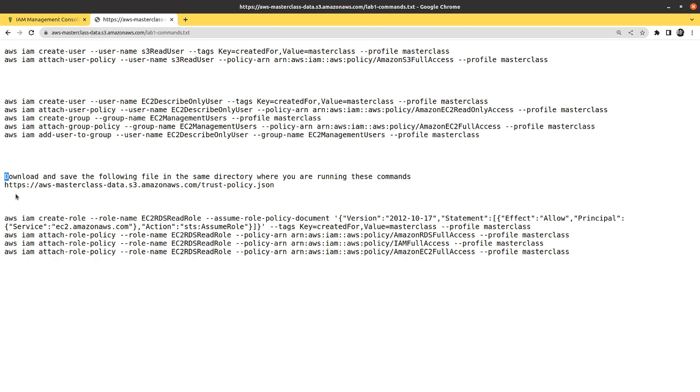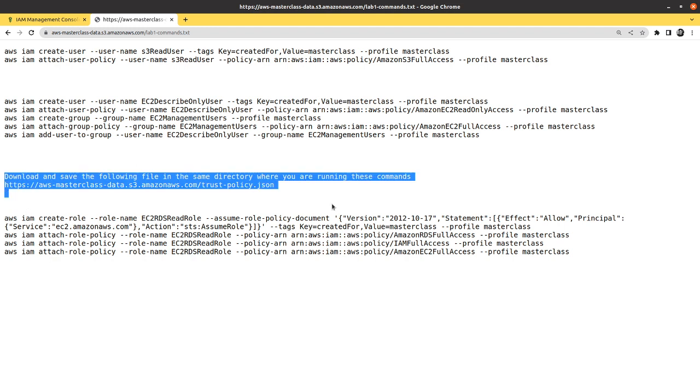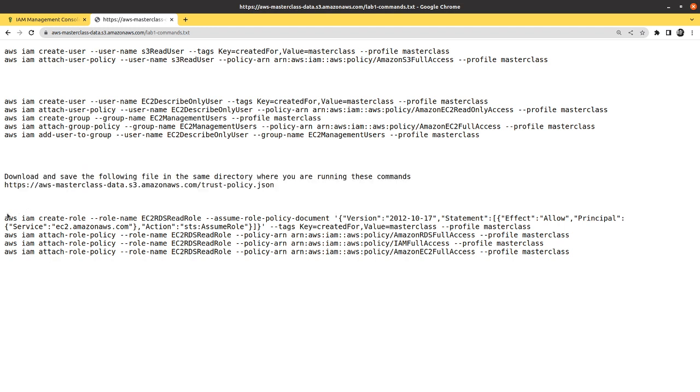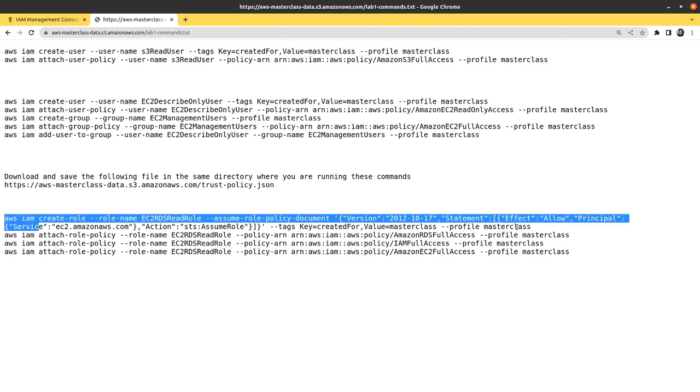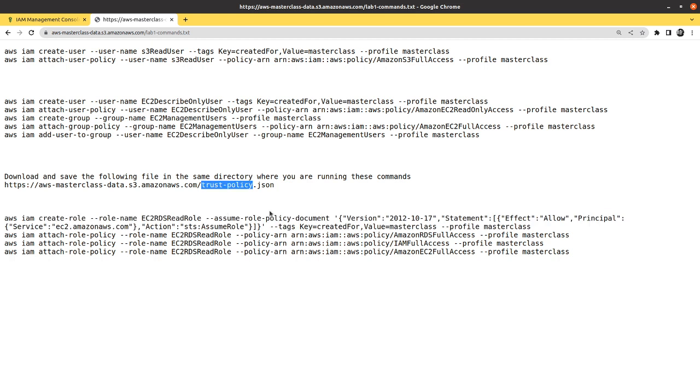Ignore this because I've added the trust policy directly into the command itself, so you can simply run this command. The trust policy JSON is what is here. This creates a role called EC2 RDS read role and then attaches a bunch of role policies.